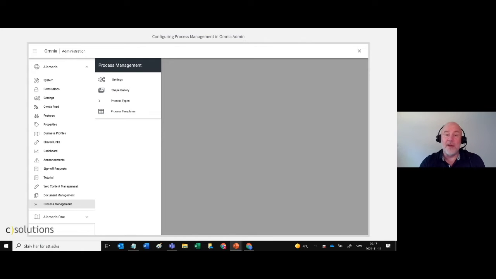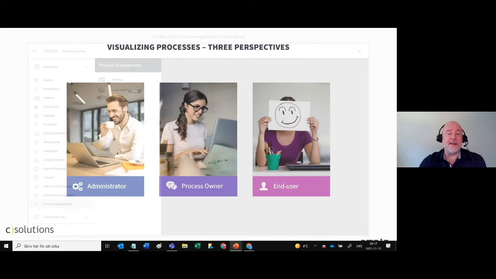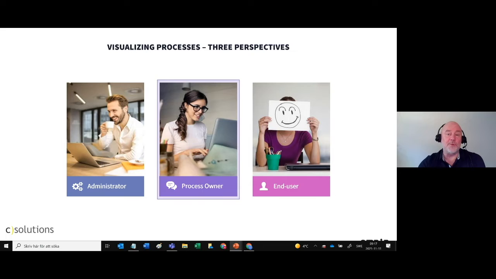That could be global processes, local processes. I can also create templates for how we want processes to look. I can also create a shapes gallery, so the shapes that we're going to use when we build processes will be available here as well. But having said that, let's move over to the process owners instead.